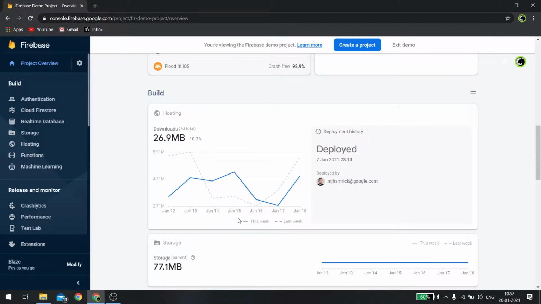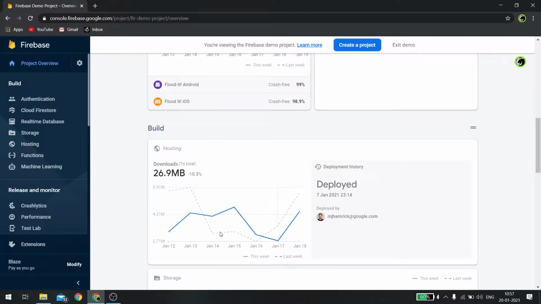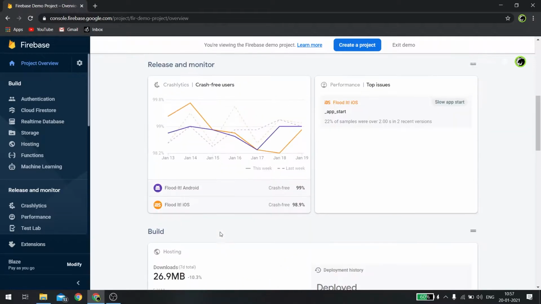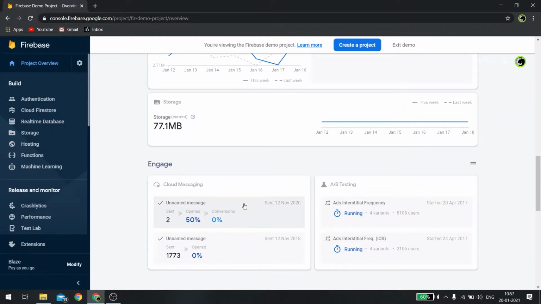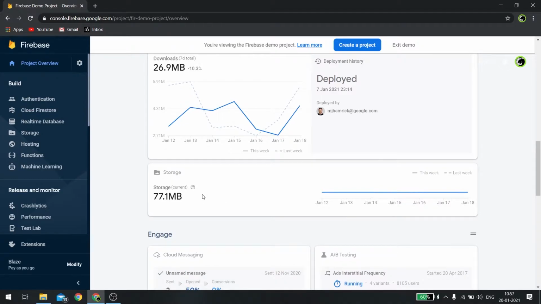We are also using a website that has been hosted by the Firebase hosting service, and we can see how many users have accessed it and what the download rate of the website is. Whenever you access a website, it downloads some resources of the website, and this is the graph for it. It also shows how many users are using the website, but this is not real analytics. We are not actually embedding Firebase into this website, and that is why it is not showing up in the analytics. It is only showing up in hosting. If we have a website that we are hosting on Firebase as well as using in Firebase services, then we will have some more insights, but that is not the case yet.